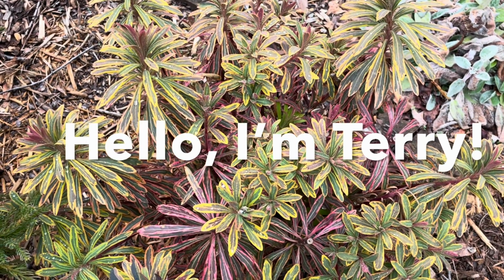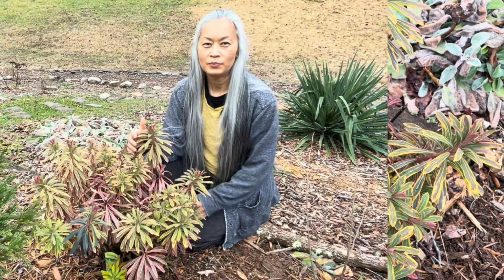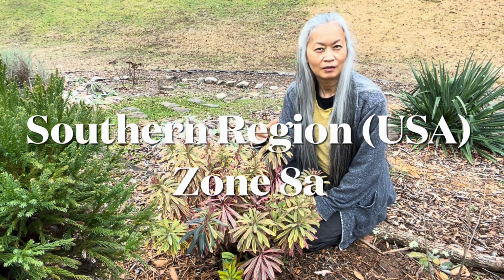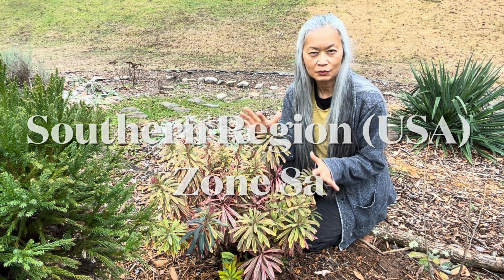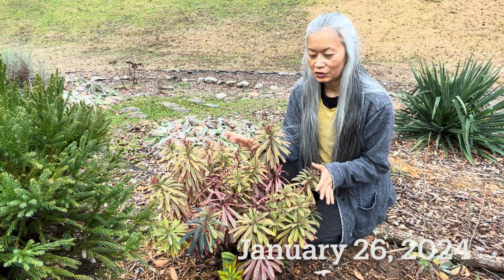Today, let's do a review on this Ascot Rainbow Euphorbia. So I purchased this Ascot Rainbow Euphorbia about 3 years ago, and I only bought one plant because I wanted to see how it would do in my garden here.